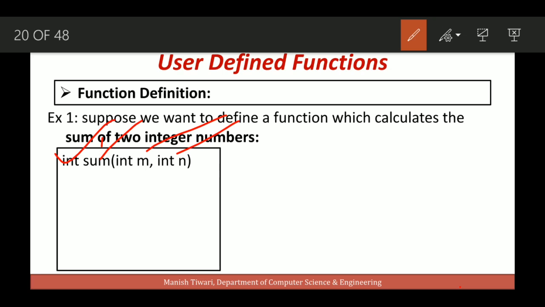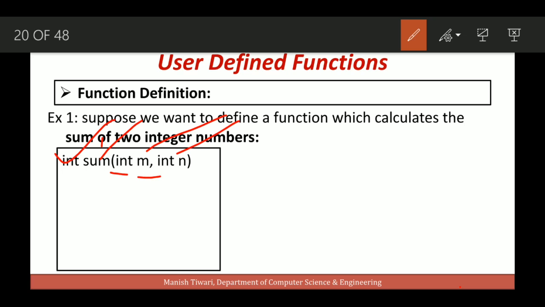So here I am choosing two names, m and n. The first integer is m and the second integer is n. When we declare a function, these names are not required, but while defining a function the names of inputs are required. So in brackets we will write the type of input as well as the name of input.